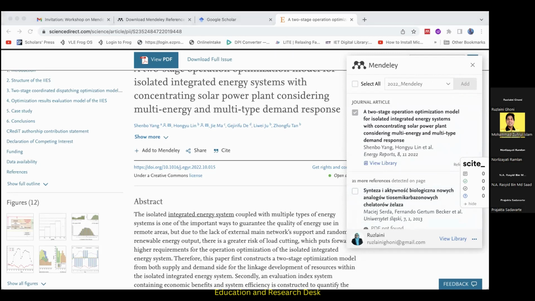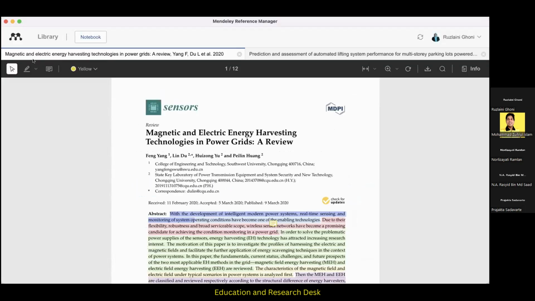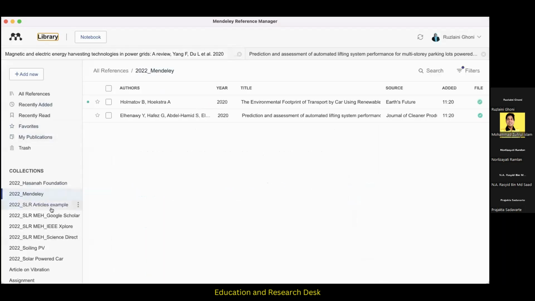Right, we go back and share again. What is the title? Two-stage operation. Okay, two-stage operation. Can you see the Mendeley now? Yes, Doctor. Can see. Right, good. So there's nothing here. Why? There's no two-stage operation whatsoever. Just syncing. Okay, syncing, but no article here. What? Am I saving at the right place?